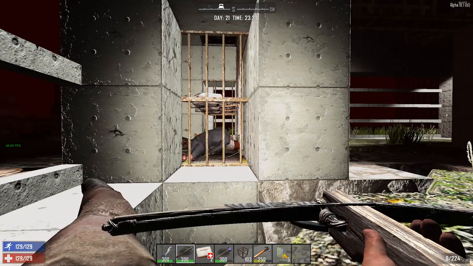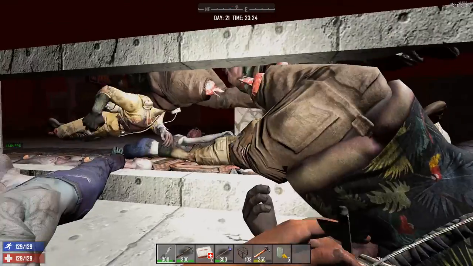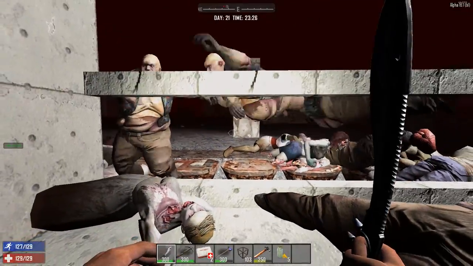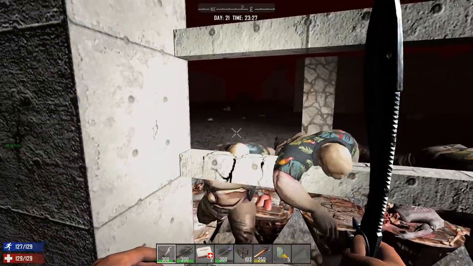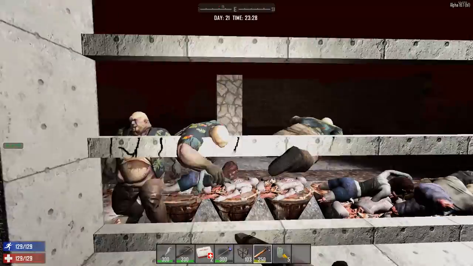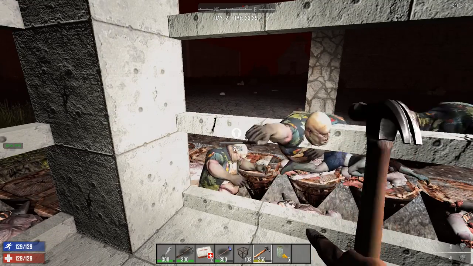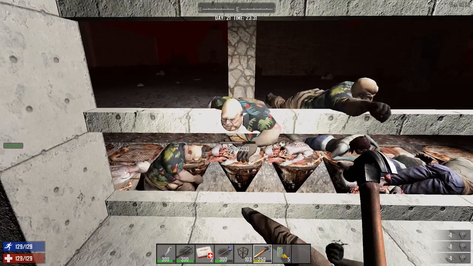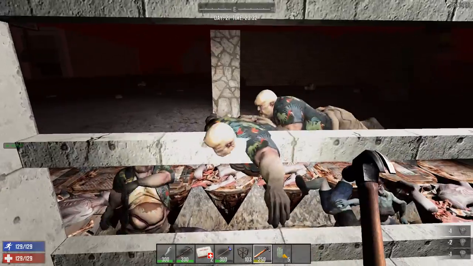Alright. She's a problem. And she's dead. Okay. Oh, they broke out my spikes now. That's a problem. Okay. There we go. A nail gun would be pretty nice right about now. Alright, so this is a problem with the upside down spikes, guys. See, they're down there? It's an issue.